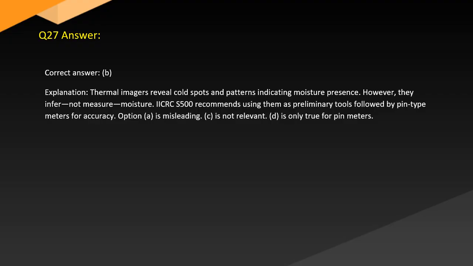Answer. Correct answer, B. Explanation. Thermal images reveal cold spots and patterns indicating moisture presence. However, they infer and do not measure moisture. HRConquer recommends using them as preliminary tools followed by pin-type meters for accuracy. Option A is misleading. C is not relevant. D is only true for pin meters.